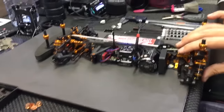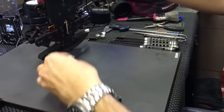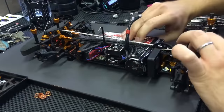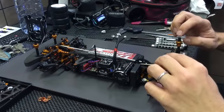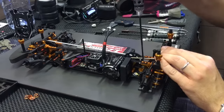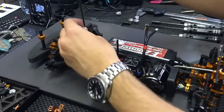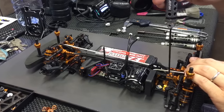The first thing I do when I'm checking my tweak is put my car on the downstop blocks. I always put it in a space where the blocks don't touch any screws — so it's here and here. I press the chassis on those sides to check if it's all okay. After each run I untie the screws on the top deck to make sure I remove all the unwanted tweak and the stress of the car from after the run. Even if I don't crash, I do it — I untie the screws and tie them again.